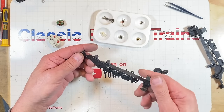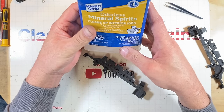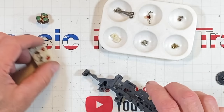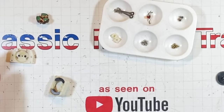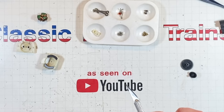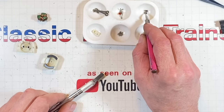Well, we've got everything cleaned up here. All the old grease came off using the odorless mineral spirits and the Q-tip trick. This one was nice and clean, so it didn't take too long. We've got gears, we've got motors. I even refreshed my mind on what bolts went where, because I took it apart really fast and didn't pay that much attention. The first thing I want to do is see if we're going to be able to salvage these springs.